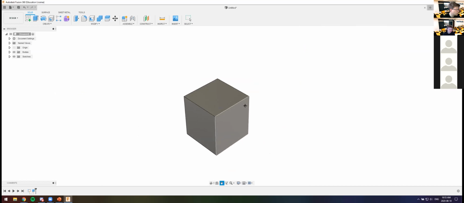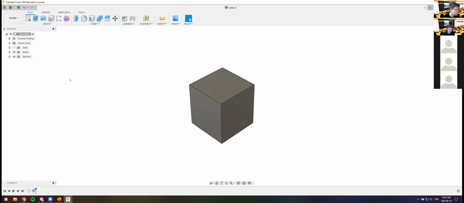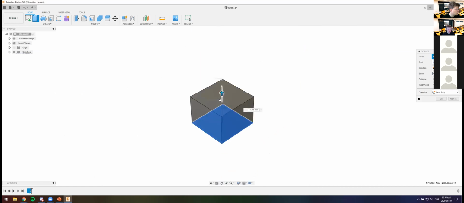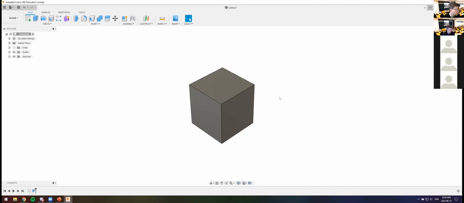Your Fusion closed. Okay, reopen it. Did it crash or did it just close? Which step, the extrude? How do you stop panning? Click escape, or let go of the scroll wheel. Khaled, to extrude, you click extrude, you click on what you want to extrude, and you drag the arrow. Okay, and also I'm having trouble panning. Do you have a mouse?